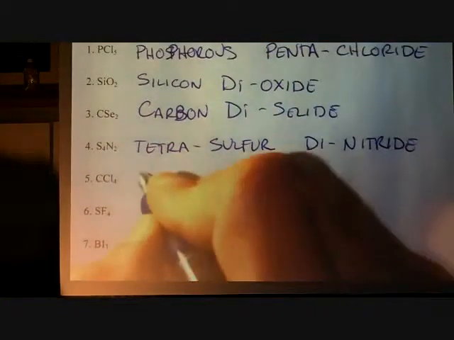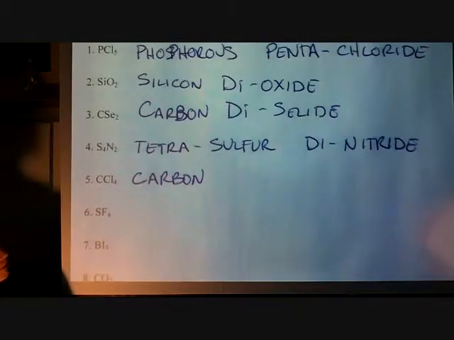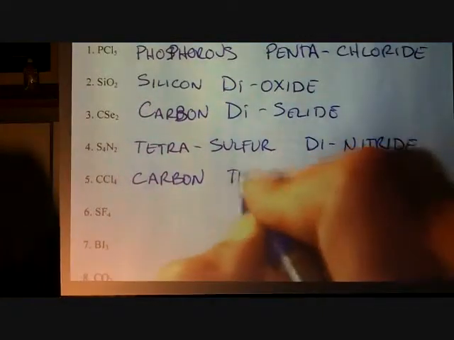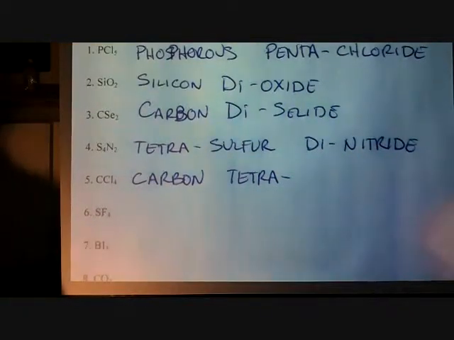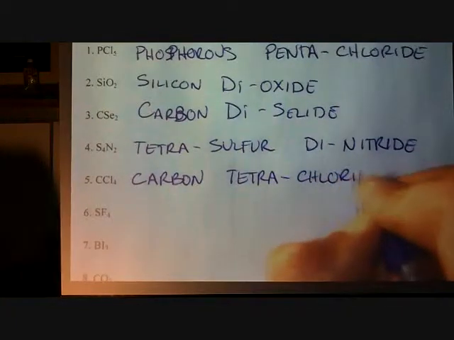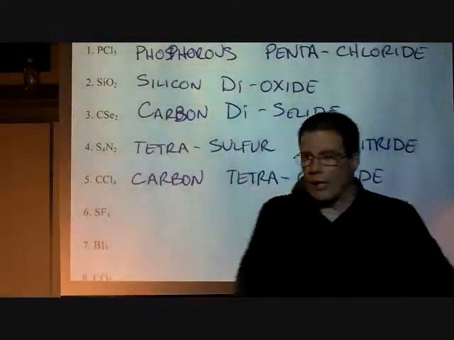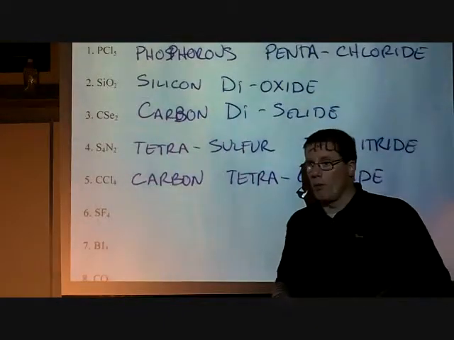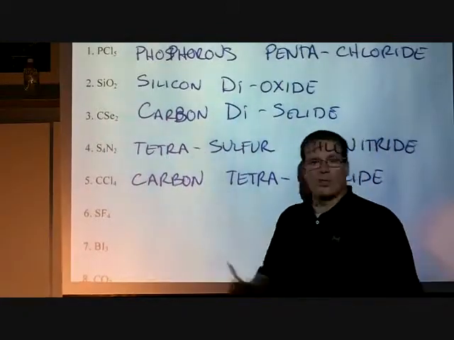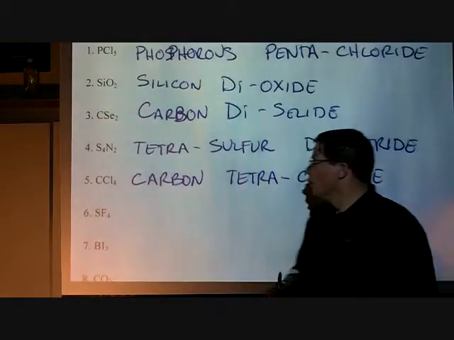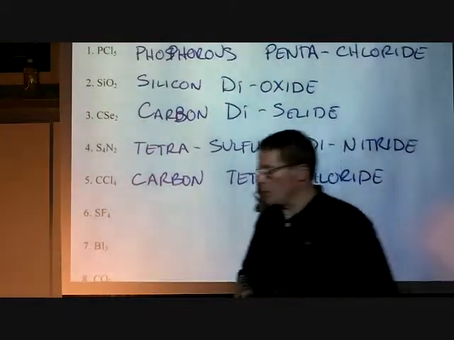Number five. We have one carbon. So, just carbon. And then, we have how many chlorines there? That's right. We have four of those. So, tetra. And chlorine. Drop the I-N-E and add I-D-E. So, chloride. Carbon tetrachloride. And again, we're not worrying about charges on here. And that's the beautiful thing about this. Because with ionic compounds, we were focused on the charges, making sure the algebraic sum equals zero. So, with these, the prefixes tell us how many of those elements we should have in a formula. So, we don't care about charges. We're never going to balance charges when you have molecular compounds or nonmetals with nonmetals.